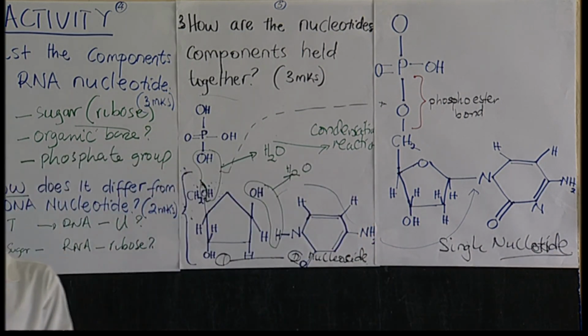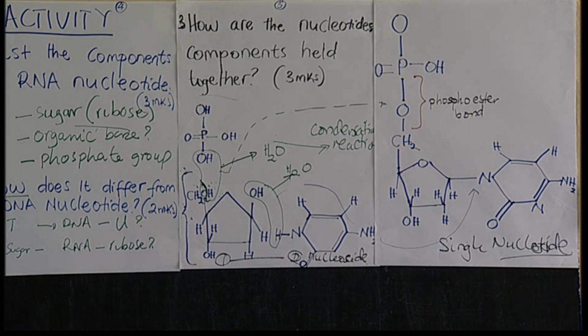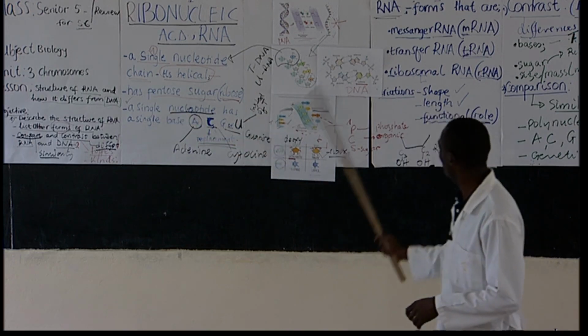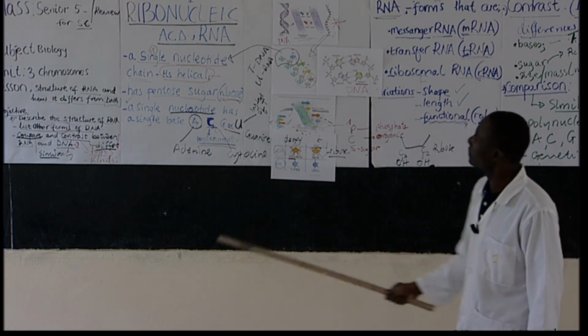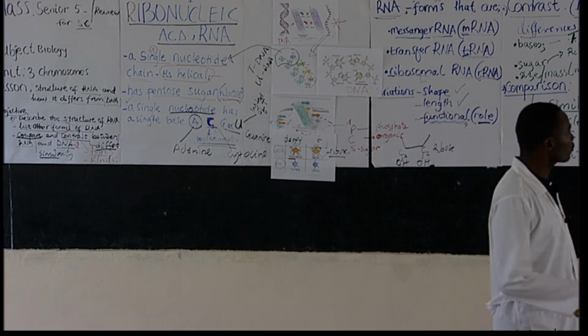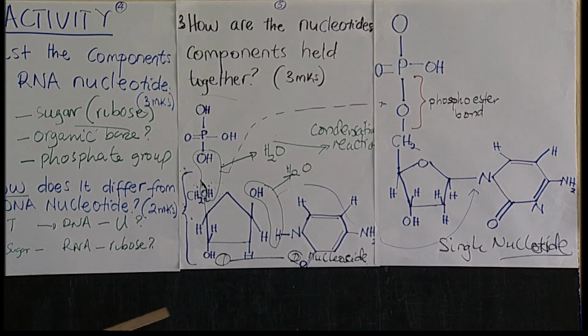So with that, we come to the end of our session, and I hope we have been able to capture all these, describing the structure we have done here, and comparing, listing the forms of RNA, and 3, comparing and making contrast between the 2, and in position also to have a recap using the activity as we have seen.